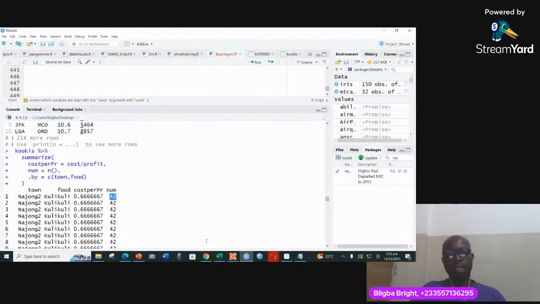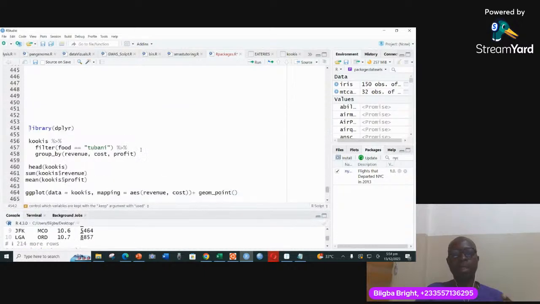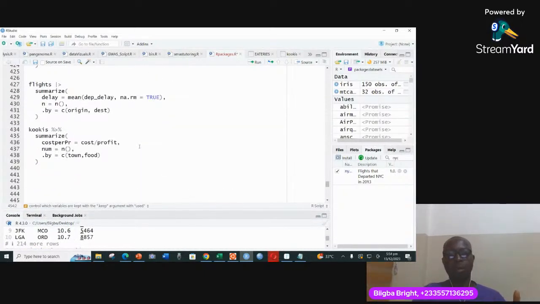So ladies and gentlemen, this is the way we run the dplyr package in R. You need to know the functions which are used in transforming your data or analyzing your data row-wise, the functions which are used in transforming or analyzing it column-wise, and then how to combine them. I have a separate video for the row-wise, a separate video for the column-wise, and this is the final video for the two of them, where you combine them, which we call the pipe. So I can now use the filter, the select, the mutate, the group by, the slice, and whatsoever. There is a lot more that you can learn, but these are just a way to introduce you to it.